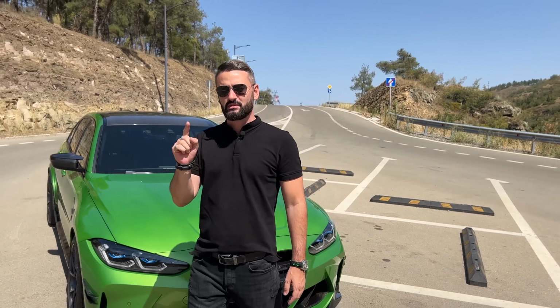I'm not a big fan of spoilers. I prefer ducktails, little spoilers, but this is a really good one. It is following the shape of the car and doesn't stand out from the overall design.